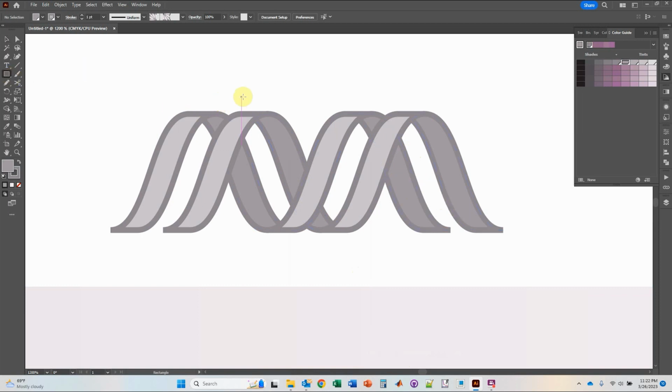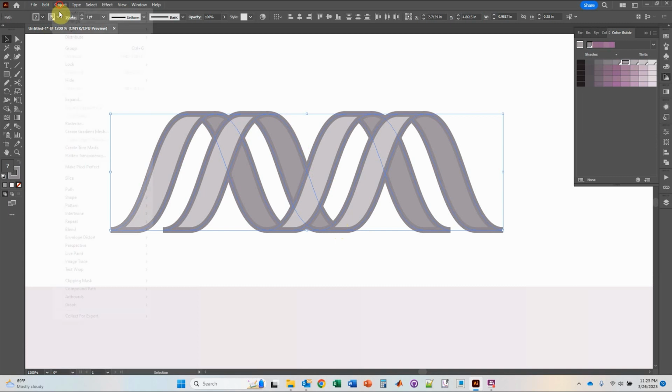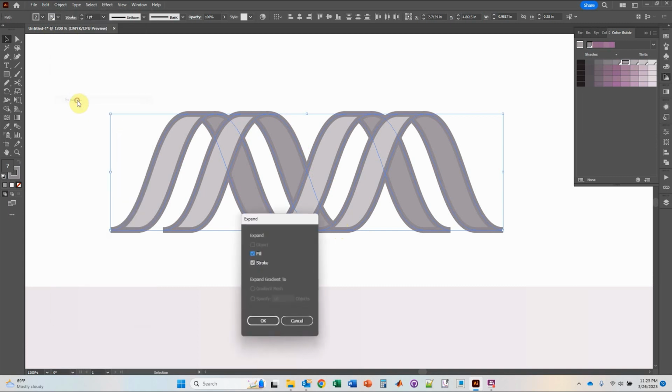Okay, so now I'm going to draw a rectangle, and because I want to slide, the first thing I want to do is I'm going to expand this. It's going to be really important. I want to change these lines so that they're fills, so that these are actually a shape that's extended along here. So I'm going to click on Object, Expand.